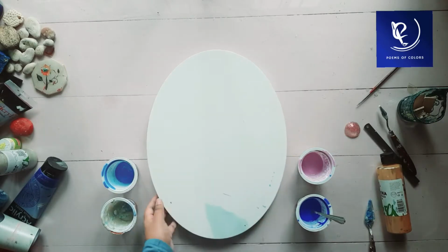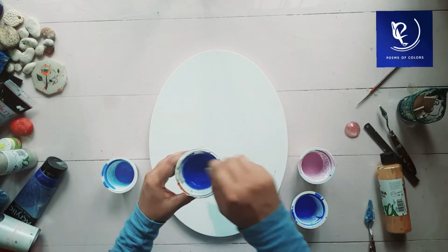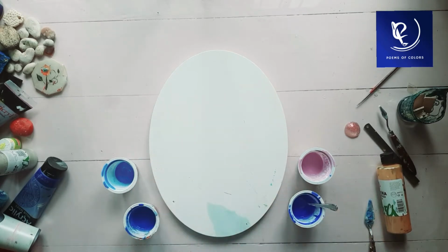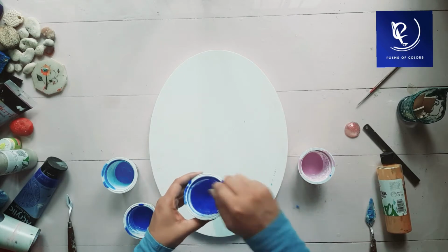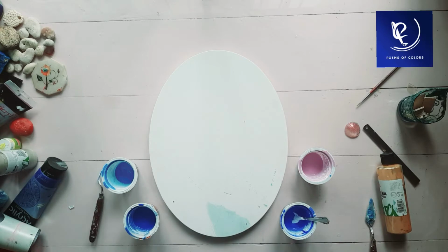I changed my mind a little bit, so I'm mixing these colors together, and I will be mixing a little bit of white to one of the colors. It will affect the consistency, but you know, after all, I'm getting the melted ice cream consistency, so no problem.